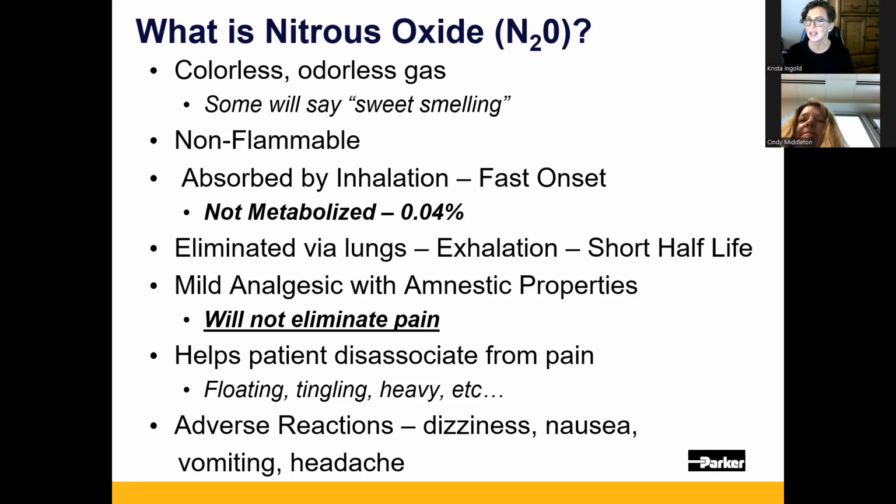The great part about that is no long post-monitoring times. So ultimately, they use it, they stop breathing it, 3 to 5 minutes later, it's completely out of their system. You could switch to another drug, or, if they're done with labor, you can ultimately just put it away. 3 to 5 minutes later, they're back to their baseline.